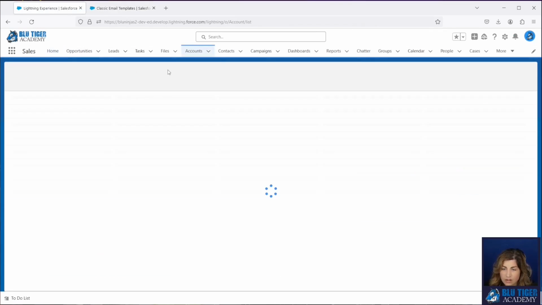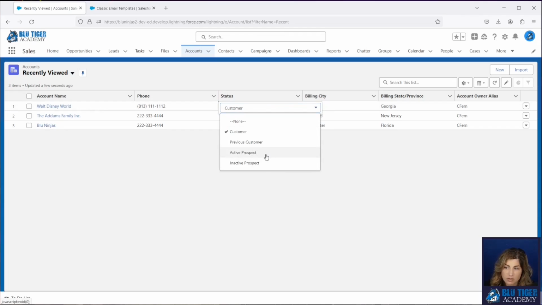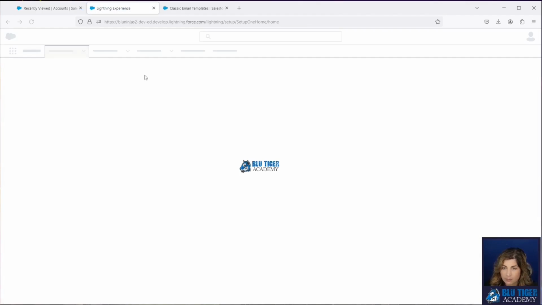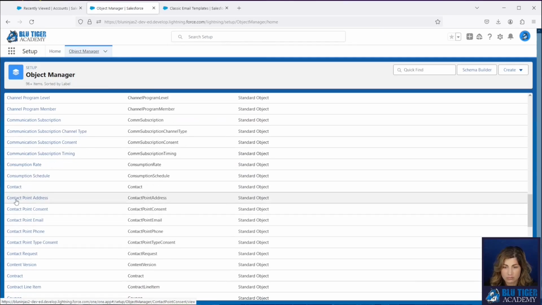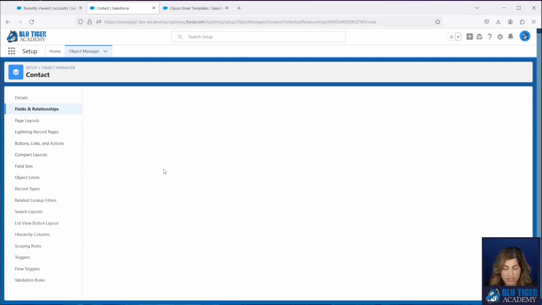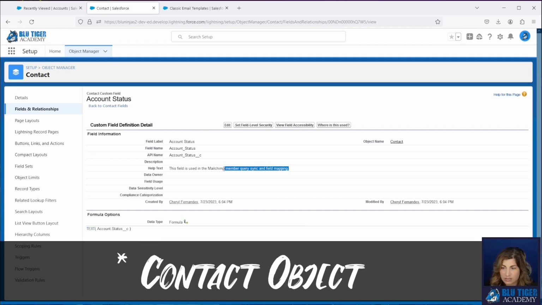We have a field on our account records that's called status, and that indicates whether or not somebody is a customer or not. So this tells me if they're a prospect, customer, or previous customer. Now, if we look at our contact object, so I'll open this up in the back here. So we'll go to fields, and then I have a formula field here called account status. So we just created a text formula field, and it's just bringing over the status of the account onto the contact object. So it looks like we're using this in a MailChimp query.